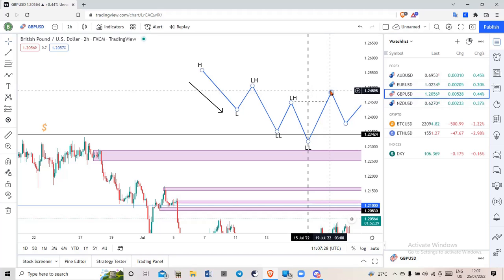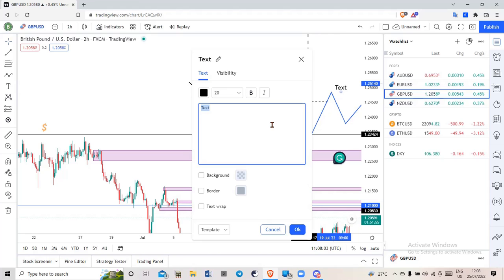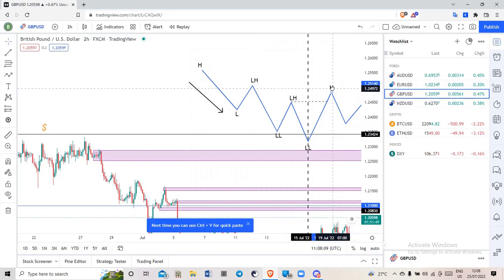All right, it created a high. Because this high is higher than this high, we will no longer call this guy a lower high. We will now call it a high. Remember, you will now remove the L and call it a high. Supposing you call this guy lower high, then you could possibly call this guy lower high, indicating that this high is higher than this. So now you're going to call this guy a high, because it's higher than this one. Just a high.